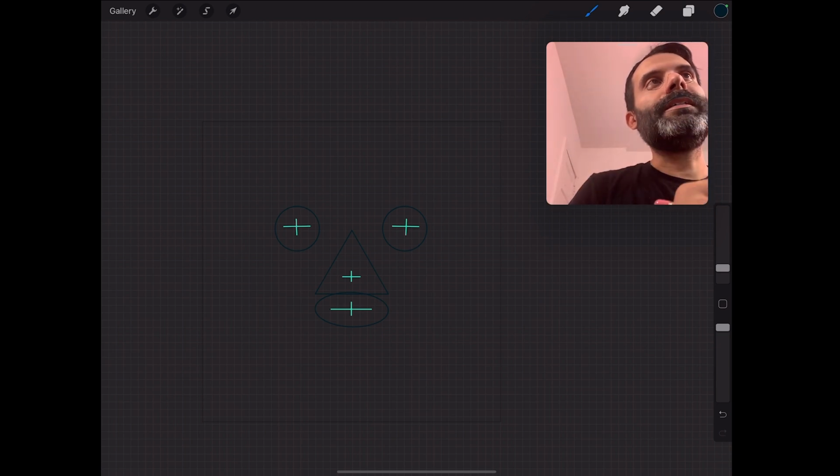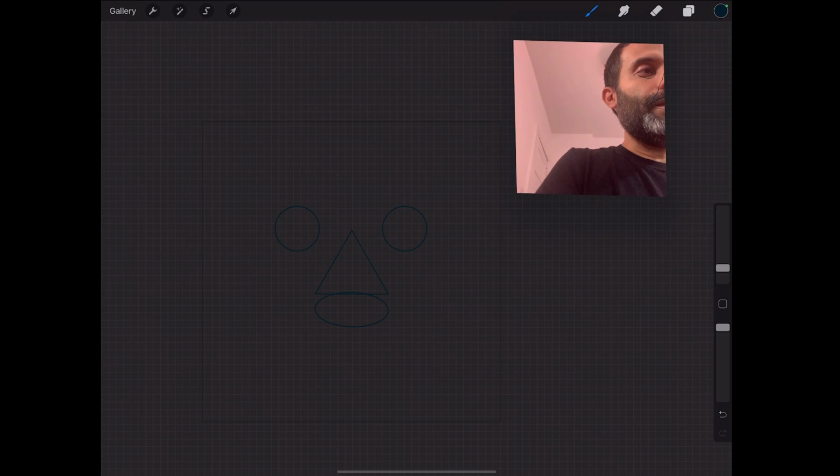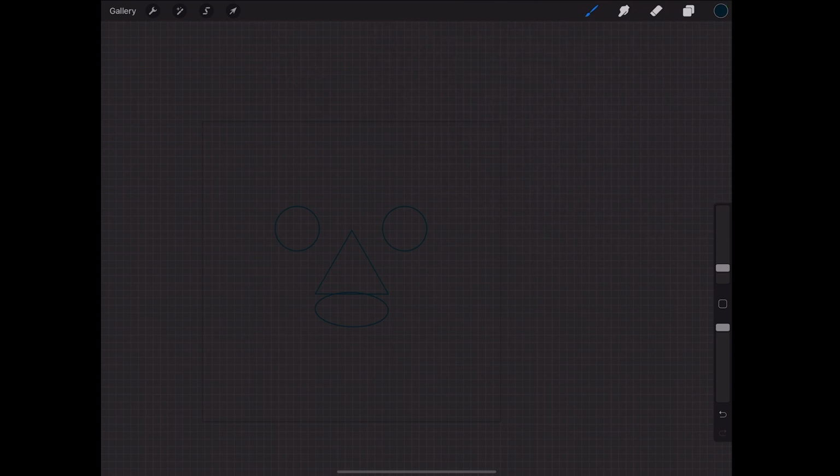I'm going to exit this mode, go back into animation mode, and be able to animate. So I'm just going to close the face feature, and as you can see, once I close the reference feature, now the crosshairs are gone, but I am left here with the features of the face. So I know where the eyes generally are with these circles. I know where the nose is with the triangle, and I know where the lips are with the little ellipse. So now I can rest the iPad back here.